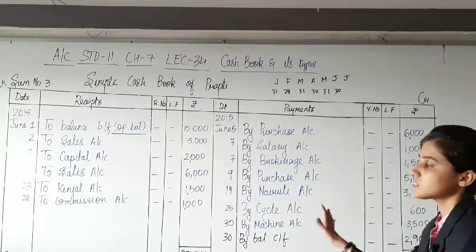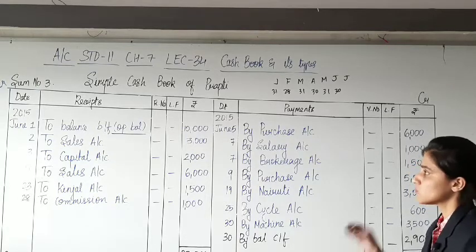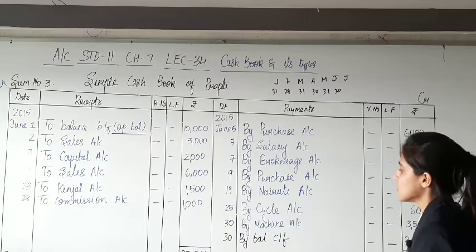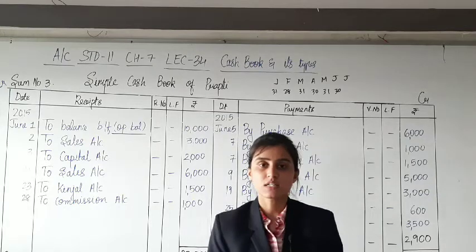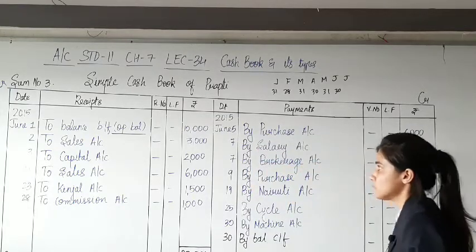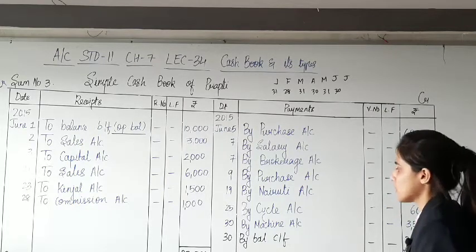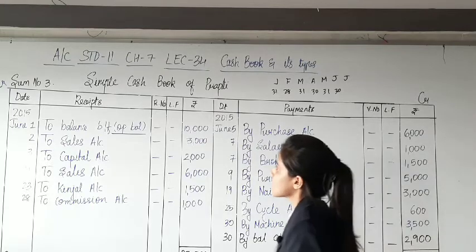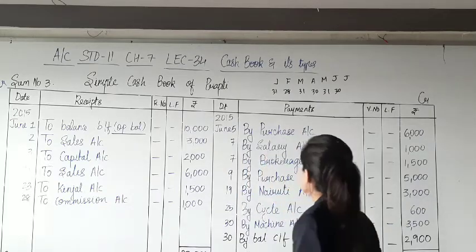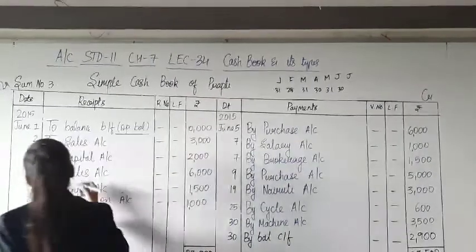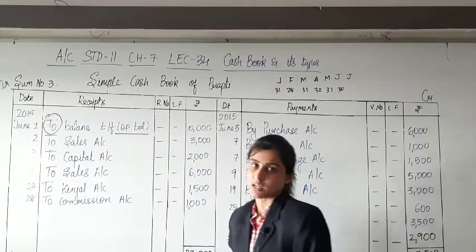This is a precise sum. This sum can be of 6 marks. Yes, probably, most probably it is of 6 marks. Yes. So let me just give you an overview of the sum that we have done. Firstly, this is a simple cash book that I have prepared, and this is similar to illustration 1 that we have done. Yeah. There are two sides of the cash book, receipt side and payment side. On receipt side, you are supposed to add this, and on the payment side, the word buy.